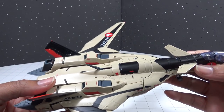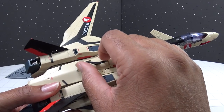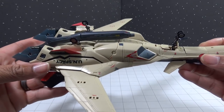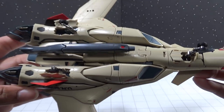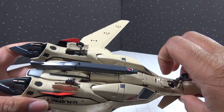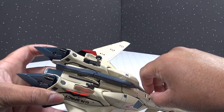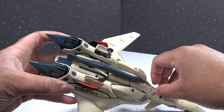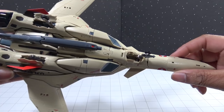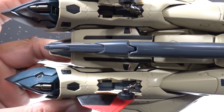That's something I've noticed on some of my other Valkyries — after transforming them once or twice some of the parts don't quite fit as tight as they did the first time. But this one has exceptional mechanical design and I absolutely love it. As you can see on the underbelly it's still a nice streamlined design; there's not a lot of kibble showing, and the landing bay doors are only a little bit looser than I would like.